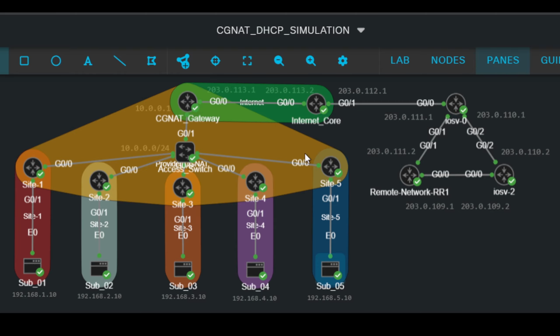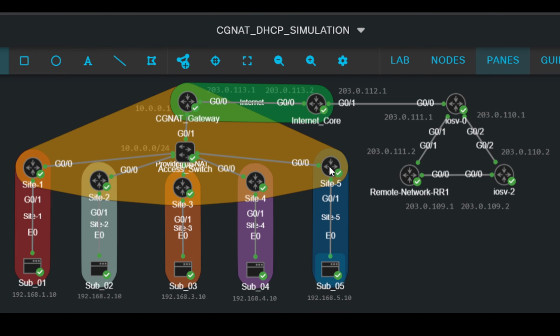Same thing happens here. This will become the outside network and this will become the inside network, thus the double NATing. As we know, typically in homes we use NAT so that we can always access the internet, but the internet cannot access the devices inside the network. And the same is true here.